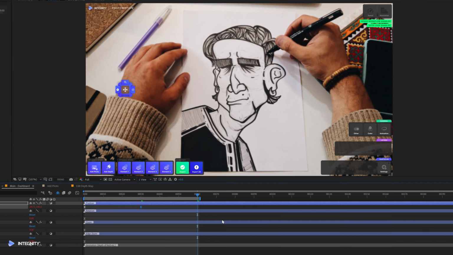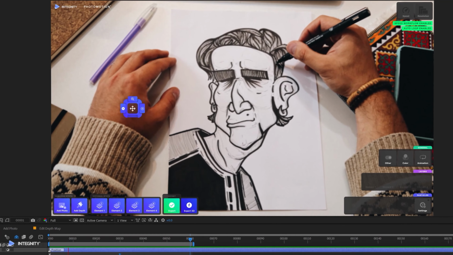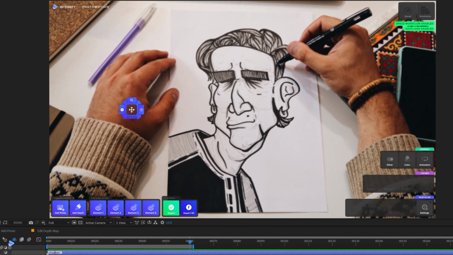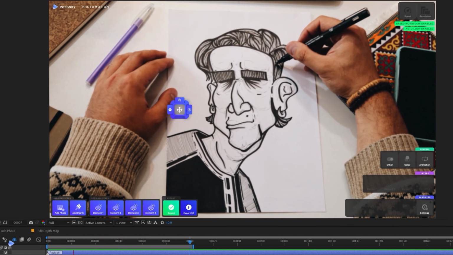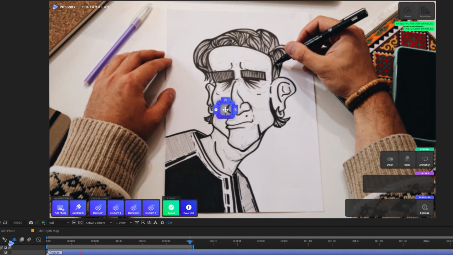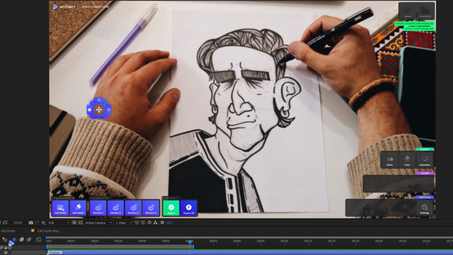Nice, and if we preview that, you can see that it loops in and out rather quite seamlessly here, and we can see that our depth map is interacting with Photomotion depth extremely well. This would be quite eye-catching for a potential artist to showcase their work over something like Instagram, say for example. So with that out of the way, let's get to the next part, adding particles into our animation.